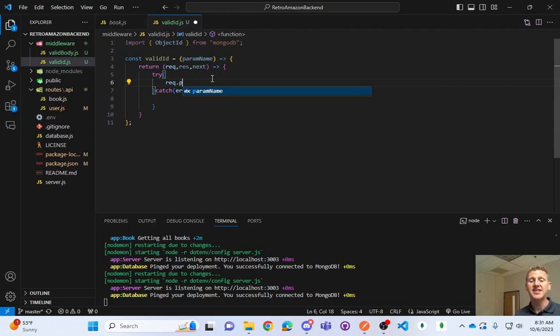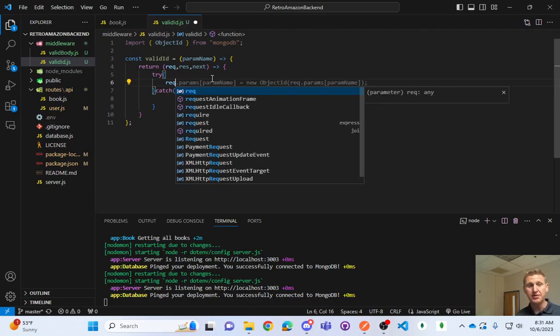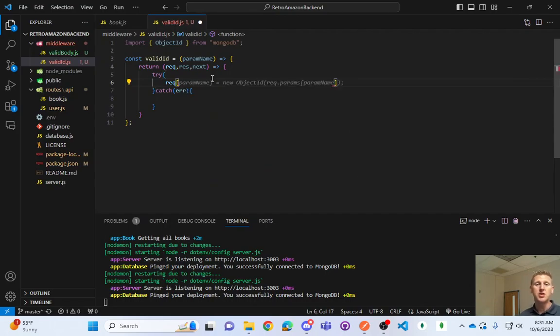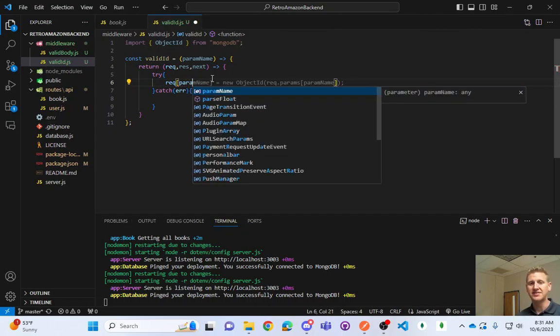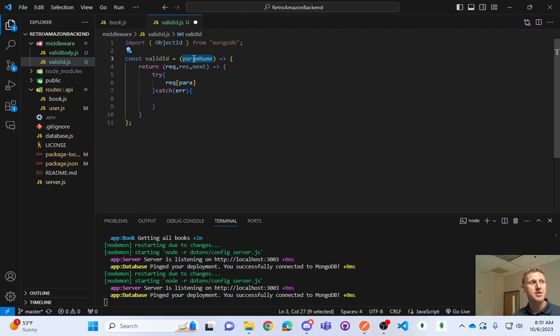The other syntax is using the dot notation, but the thing you have to remember is when you don't know the name of the parameter, you have to use brackets. Okay, so that's not a dumb question. That's a very common question, because it's a common point of confusion. So when you don't know the name of the parameter that you're creating, you must use bracket notation. So I would say that's a good question.